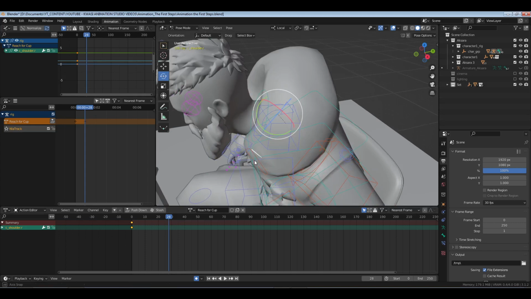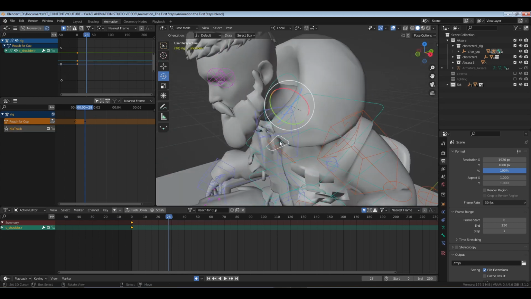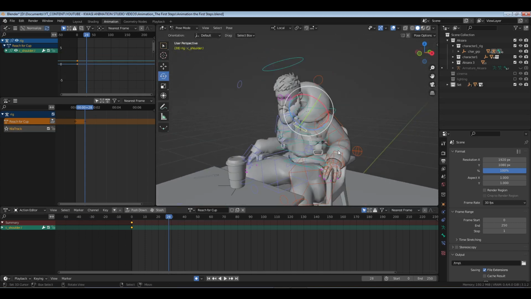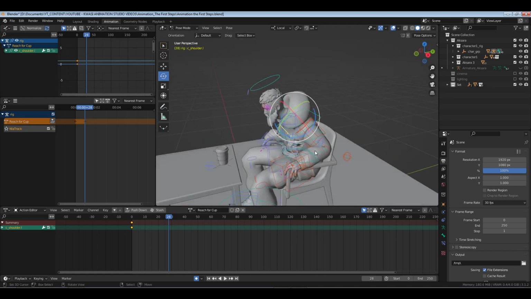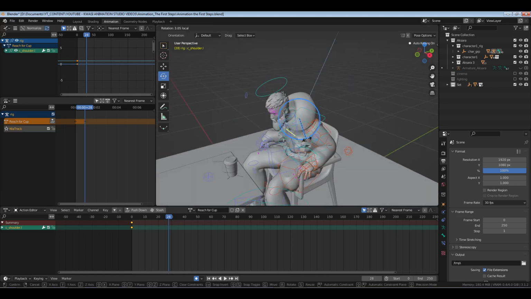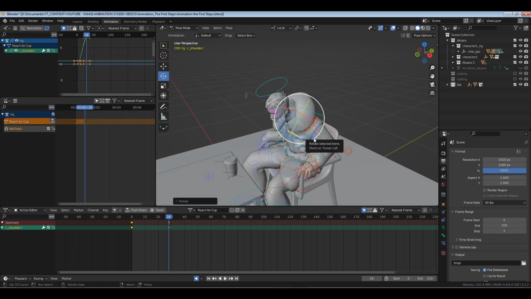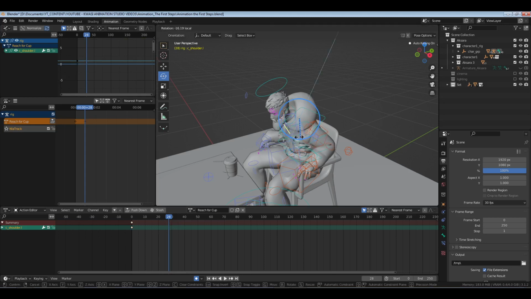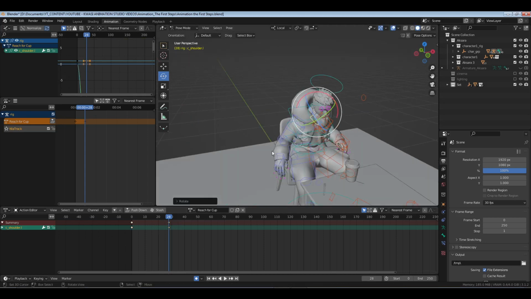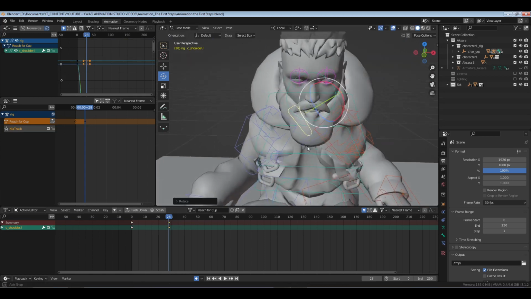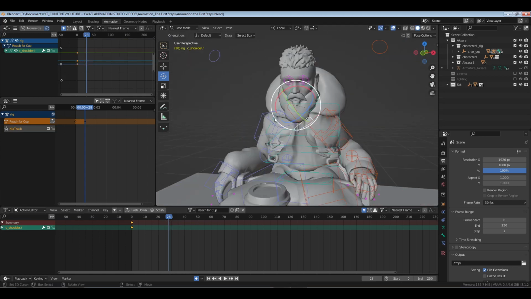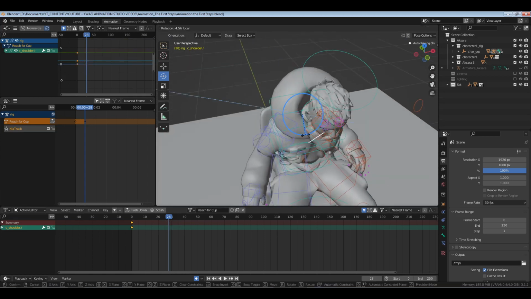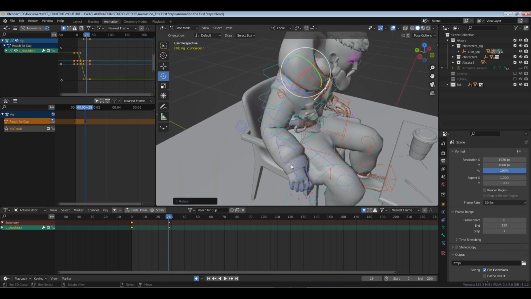So let's go back to the rotation tool. Grab his, is it this one or this one? Okay, yeah, they're color coordinated, so this goes to that one. All right, so I'm going to roll this one back, because again, he's going forward. Well, this one won't be going that direction. He's going to be reaching with that one, so that one's going to go forward. And then the other one, this one will roll back because he'll be moving forward. So we'll push that one back along with this hand.